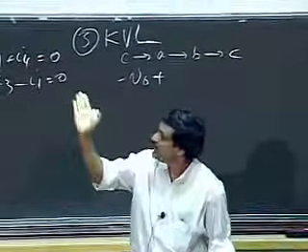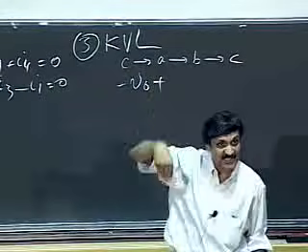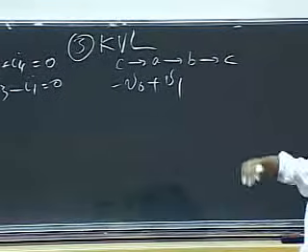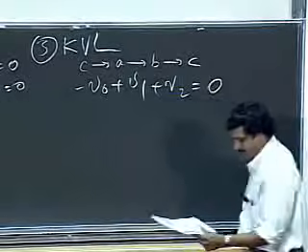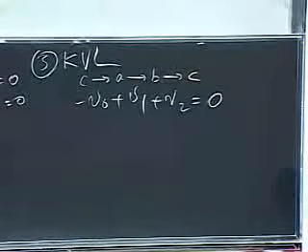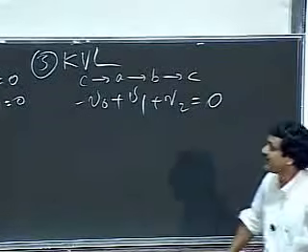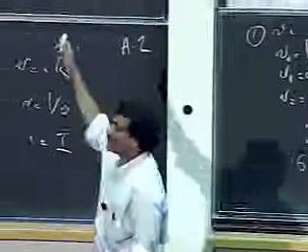Then I go through, and as I come up to A and go down to B, I punch into the plus sign of the V1. So that's plus V1. And then I punch into the plus sign of the V2, and so I get plus V2, and that is 0. Okay? Good. So that matches what you have in your notes as well. So this is the first equation. Similarly, I can go through my other loops and write down the equations for each of the loops.